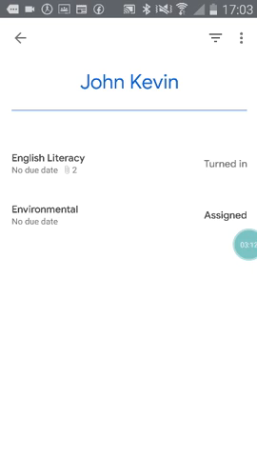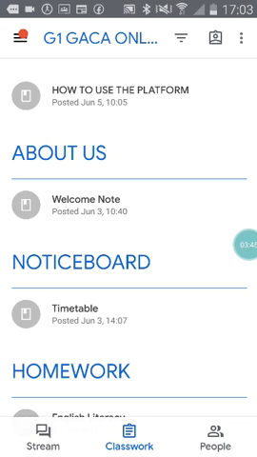Now, once the teacher has marked my paper and awarded a grade, I will then see the marks indicating instead of this turned in. So we have 3 statuses to expect. When it is assigned, that means you've not done that work. If it is turned in, that means you have done it, but the teacher has not awarded you the marks. And if you've been awarded the marks, you will see the marks out of the total possible marks. So I hope that is explained. You will find that under view my work.